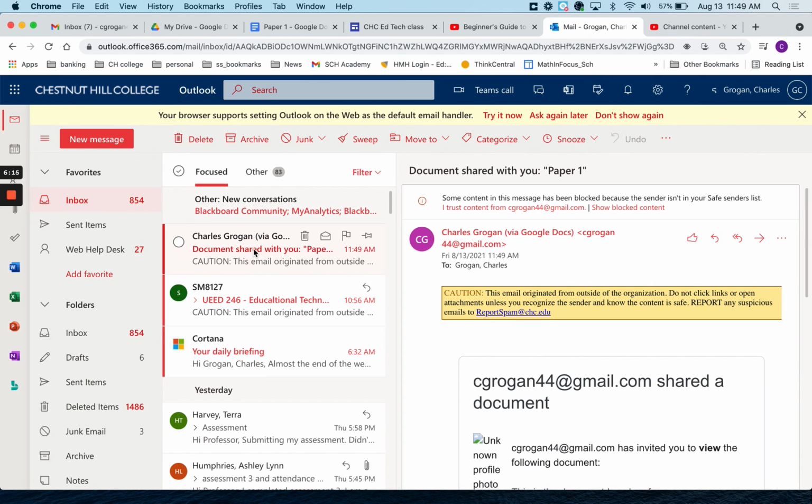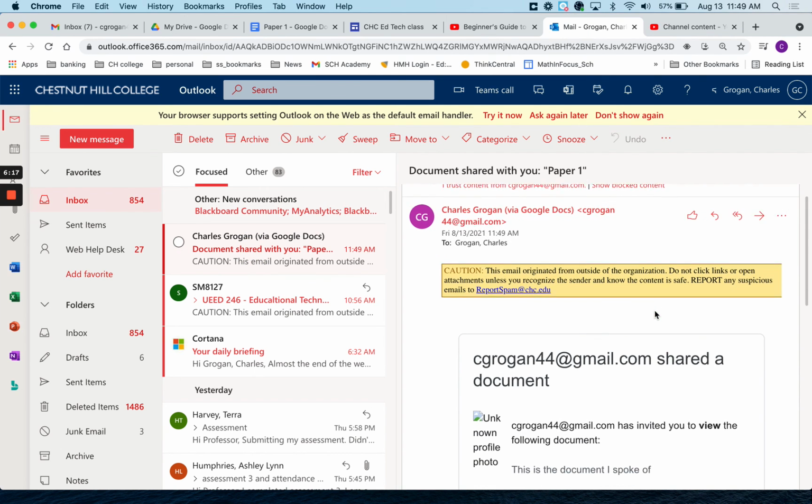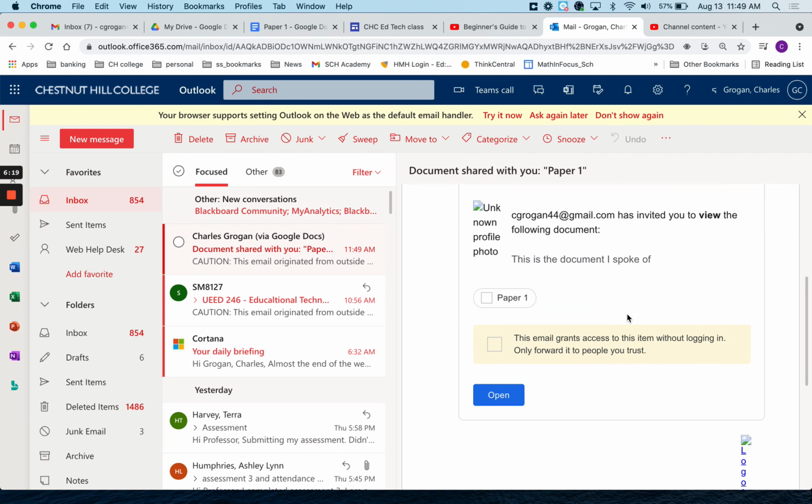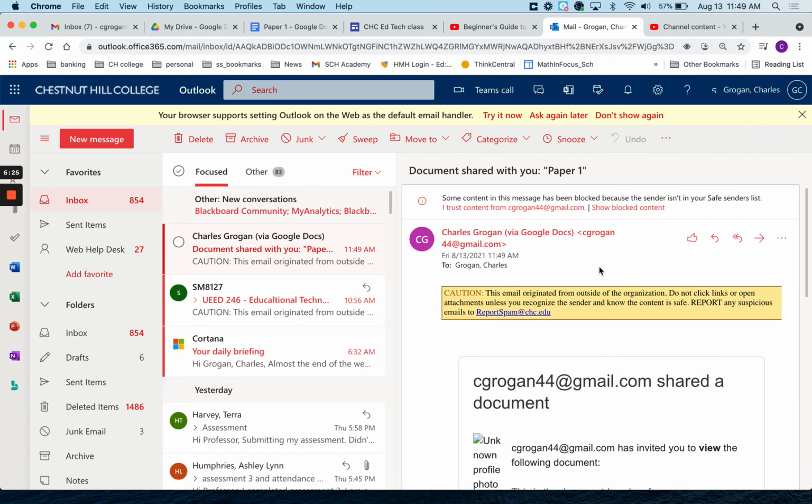So this is what they would see. This is the document I spoke of, and then they could click that, and then they would open it right up. So that's how you share. You can share documents with someone that does not have a Gmail account. They could have some account from another email provider.